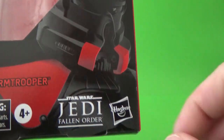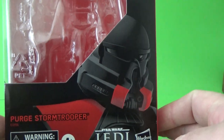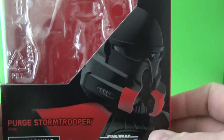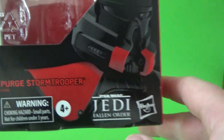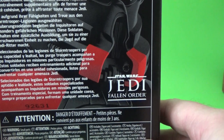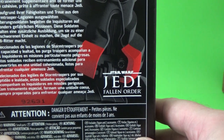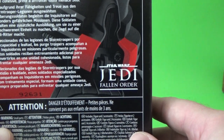We'll quickly get a look at the box. As you can see here, Jedi Fallen Order. I believe this was offered as a bundle with the game in the United States. It is offered here at Zing Pop Culture as an exclusive. It's a nice look — I like that they've added the red into the image there. On the back it says: 'Handpicked from the Stormtrooper Legions for their aptitude and loyalty. Purge Troopers accompany Inquisitors on especially dangerous missions.'